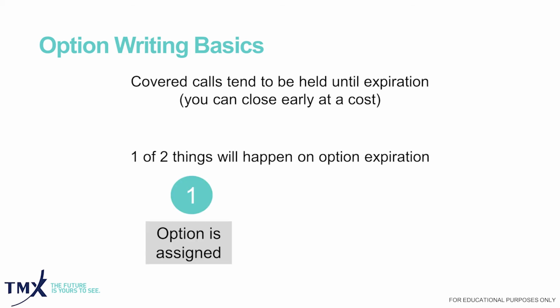Either the option is assigned, and what do I mean by that? Well, listen, you sold the call, you got paid to take on an obligation, and if that stock has rallied at or above the strike price, you're going to get assigned to deliver on that obligation, which means you're going to sell your shares to somebody at the strike price. You're going to keep the difference, of course, but you're also going to keep the premium as well. So it's really not a big deal. You know, going into the trade, into the position, how much you stand to make within that time frame, and you know that you may have to give up those shares if somebody decides they want them.